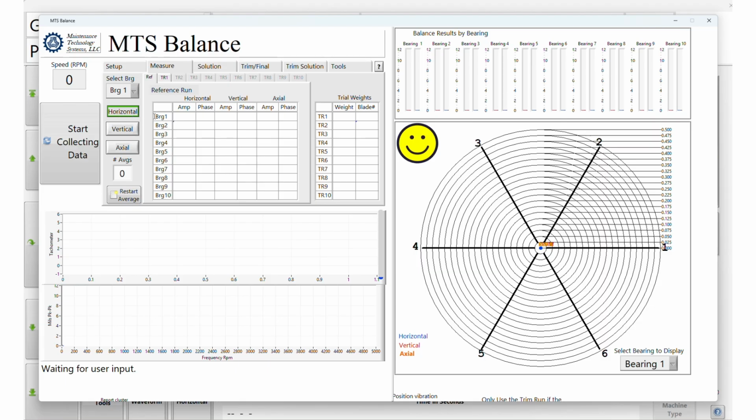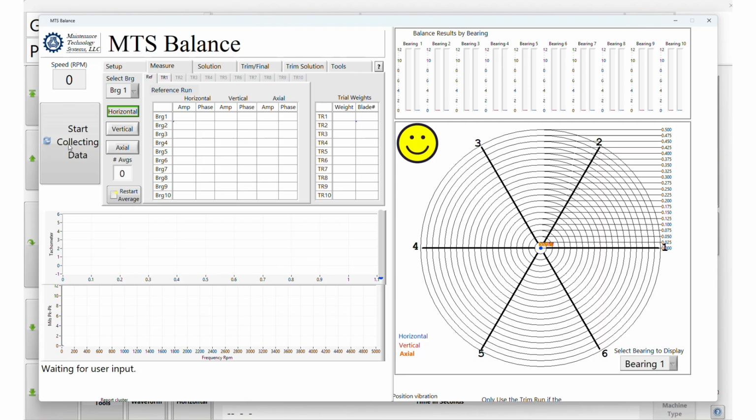So that will show as we get going that for bearing number 1, and we're in the reference run here, it will fill in the amplitude and phase boxes here. If we had all 3 bearings or all 3 axes selected, it would fill in the amplitude and phase for bearing 1 here. So that's what those are.